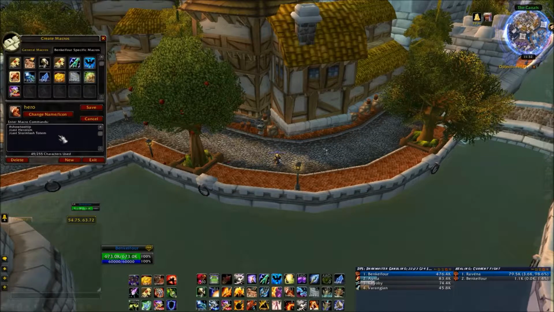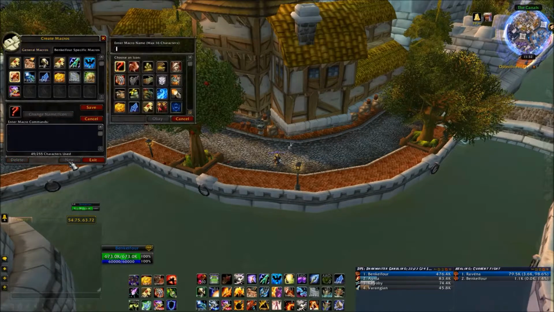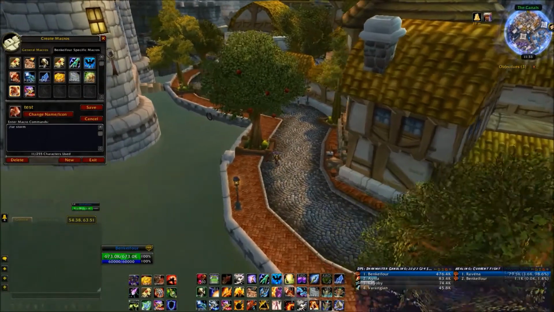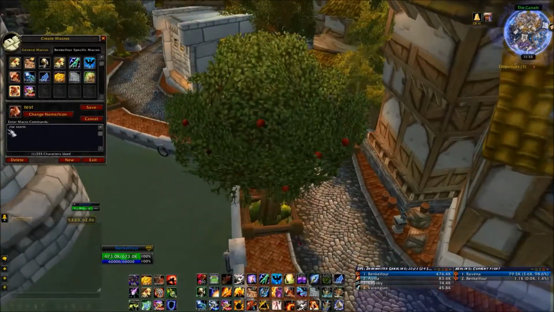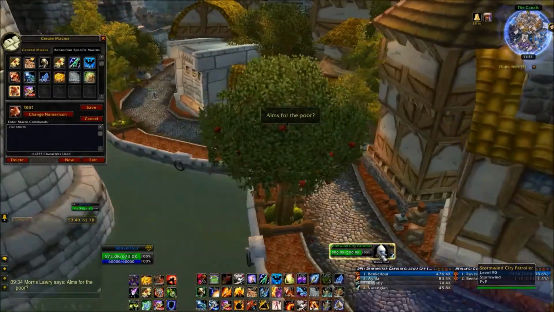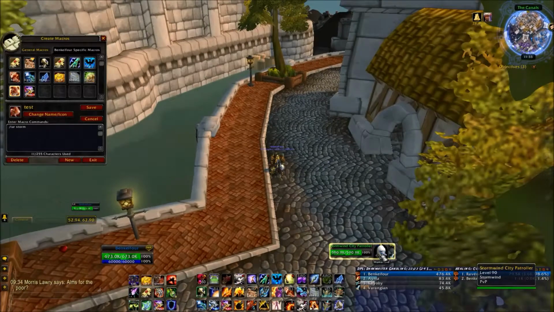You can also set these up to do targeting. So for example, we'll set up a new one. You pick an icon you like, give it a name, and let's say we want to target somebody. So we'll do /tar for short for target, and then give it an idea you're looking for. So we're looking for Storm. Save it. So I'm going to target a Stormwind soldier. Put this on an action bar. Cast it. And there it is. It's now been targeted. And he's walking around here somewhere.